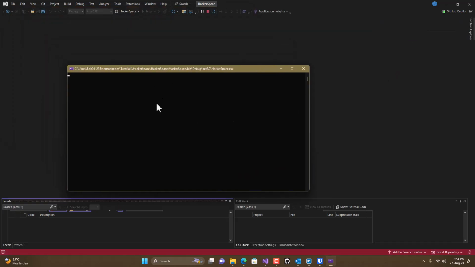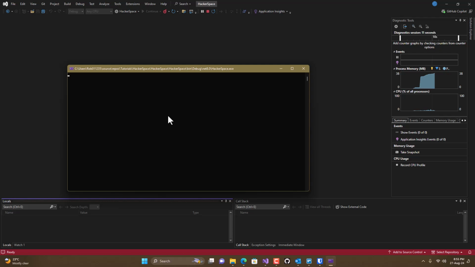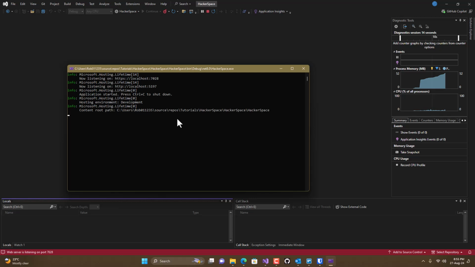window pop up. This is the console application, which is actually going to start our server. So all that code in program.cs is starting up right now, and once it's running, we'll see this respond. Okay, so now our application is coming to life.